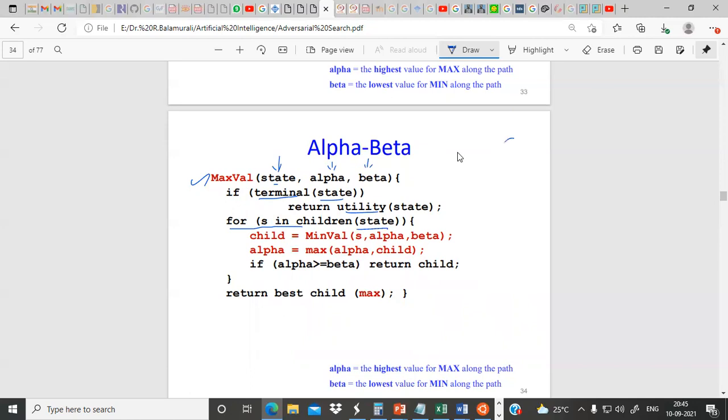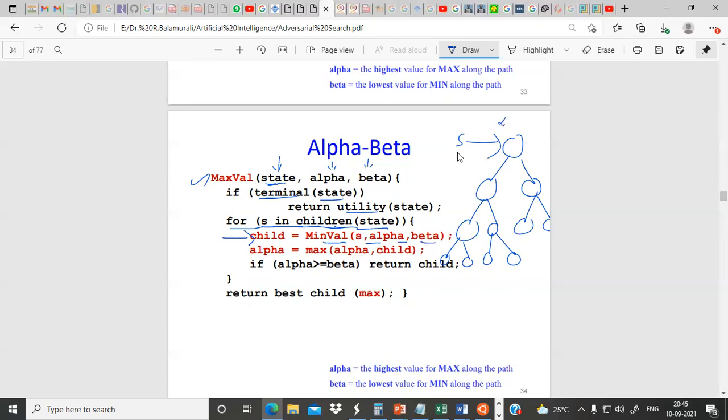Let us assume the tree is like this. Okay, this is the tree, and let us assume these are the leaf nodes. Now let us assume this is the state we are talking about. Is it a terminal state? No, it's not a terminal state. Then for S in children of state, you are calling child equal to min val S, comma alpha, comma beta.